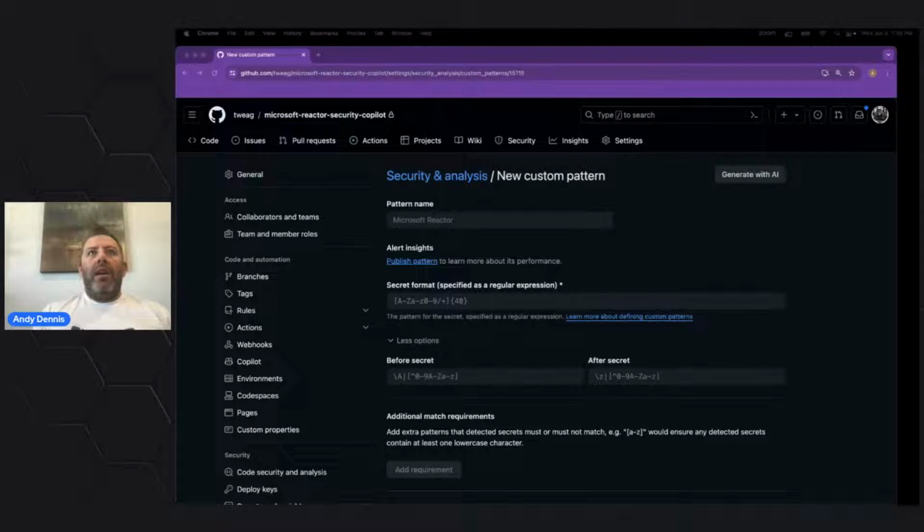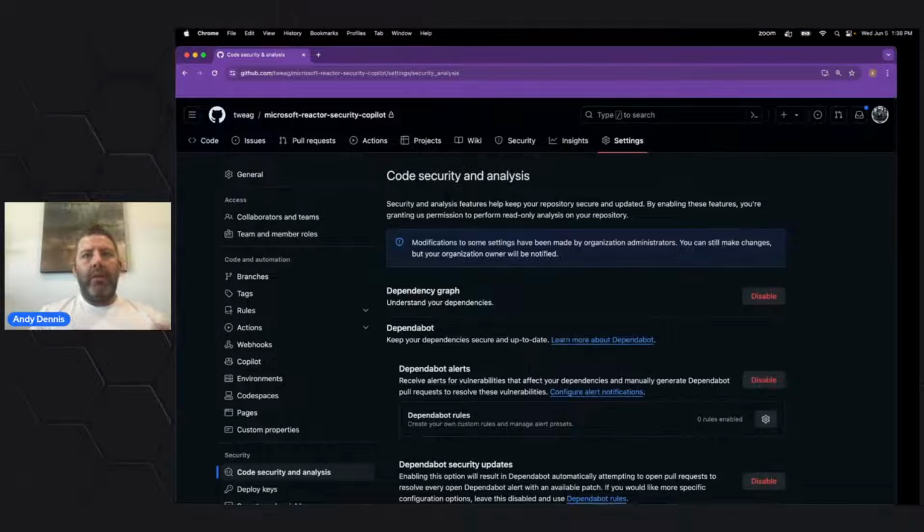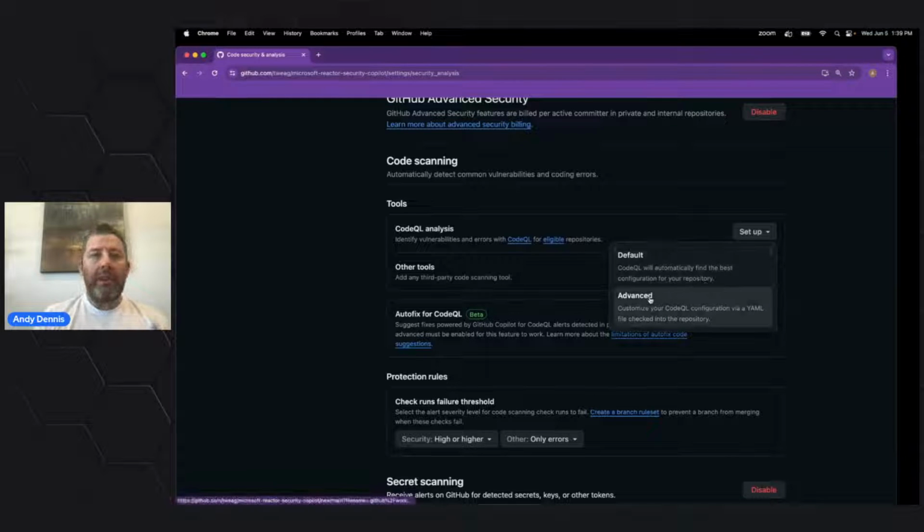So I'd said we were going to take a look at autofix as well, and we were kind of interested how that works. So let me go to the next part of the settings where we can demonstrate that. So I'm going to go to the code security and analysis screen again, and then under the code scanning section, we can see some settings here. Now, in this particular case, I haven't got CodeQL set up, so I haven't enabled the static analysis features in the repository. So what I would have to do is go ahead and select the setup here, and I'm going to choose the advanced option.